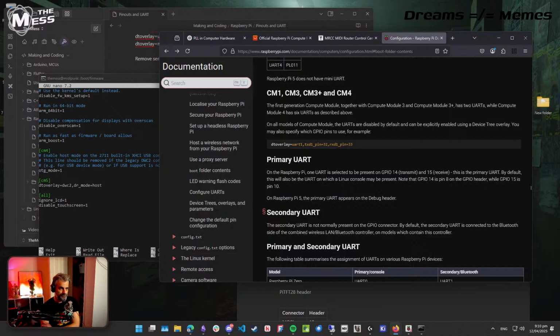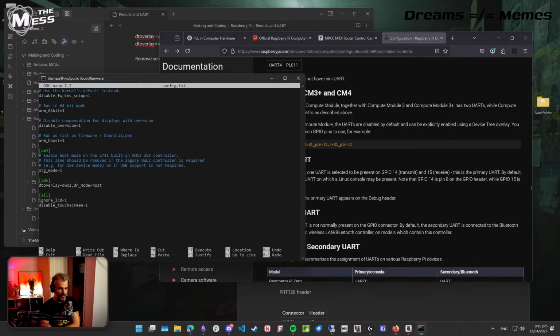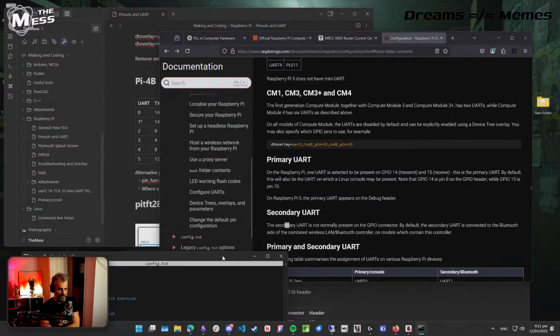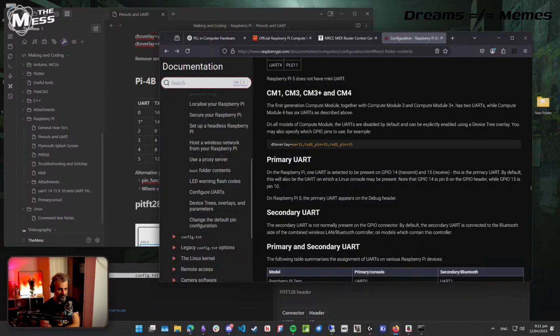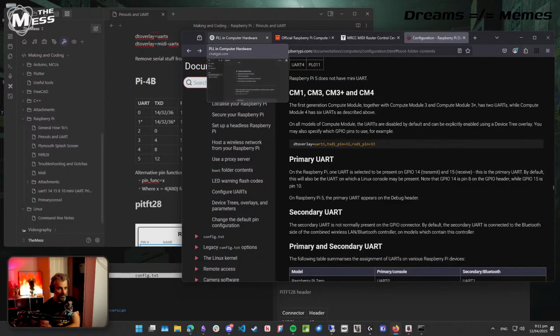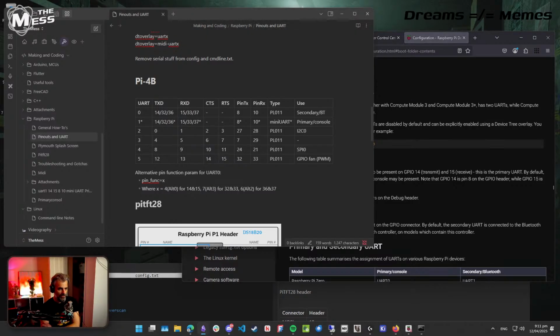Secondary UART. The secondary UART is not normally present on the GPIO connector. By default, the secondary UART is connected to the Bluetooth side of the combined wireless LAN Bluetooth controller. That's us. So that's the secondary controller.